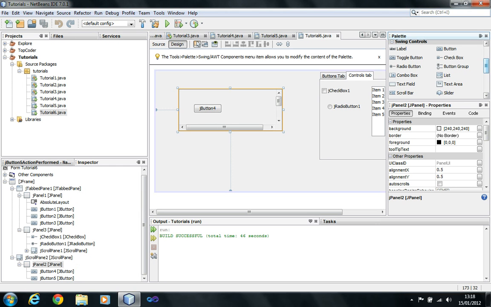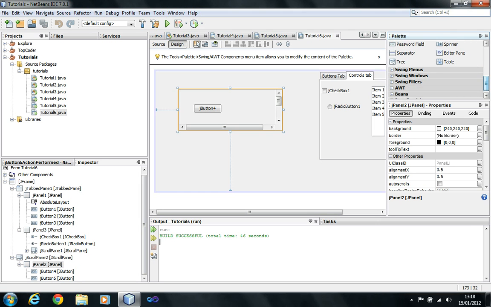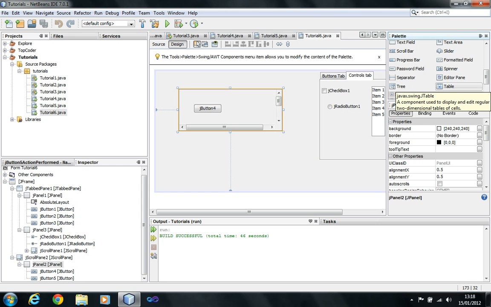So it's really important. My next tutorial is going to be more about controls. It's going to be a bit about GUI, and we are going to practice more on different things, most importantly the table. The table is the most important tool that I've ever come across. I would also show you how to use it, how to add items to it and stuff like that.